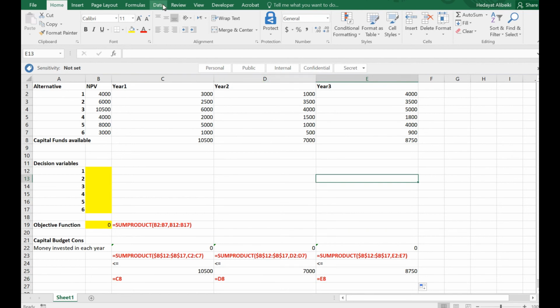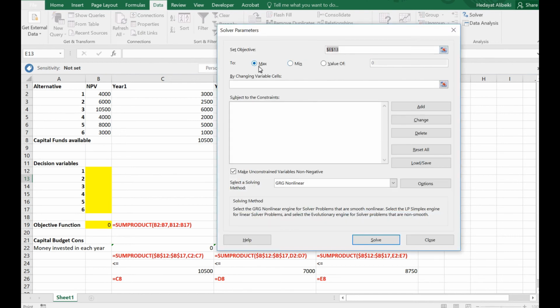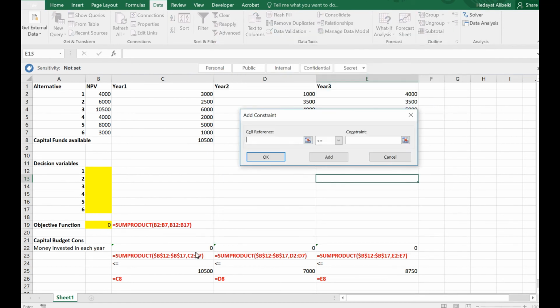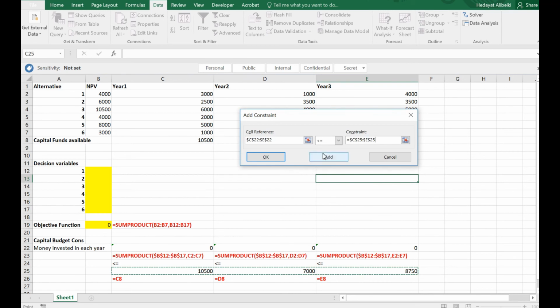Data, Solver. So we want to maximize NPV by changing these 6 decision variables subject to the 3 constraints. We want these 3 to be less than or equal to the capital budget available, and then we have one more set of constraints to define, and that would be the binary constraints for decision variables.